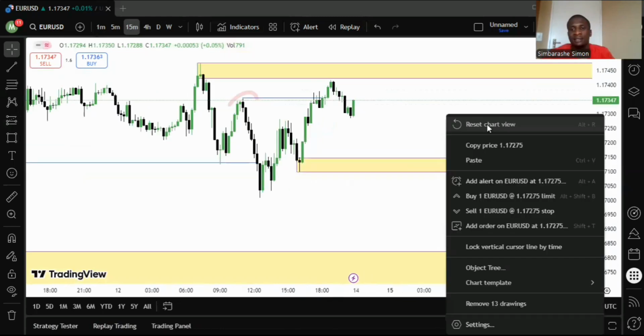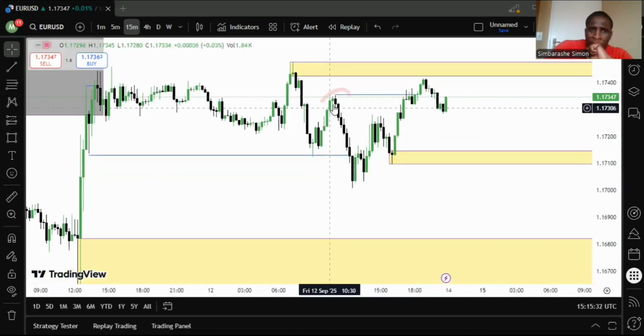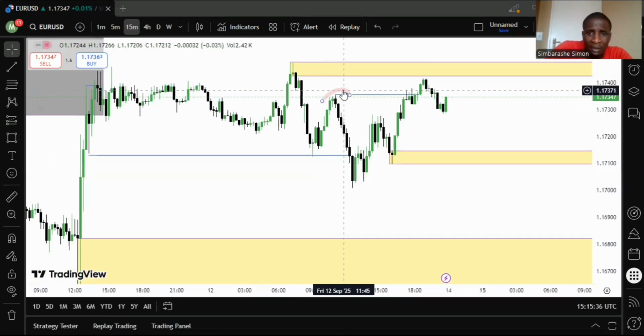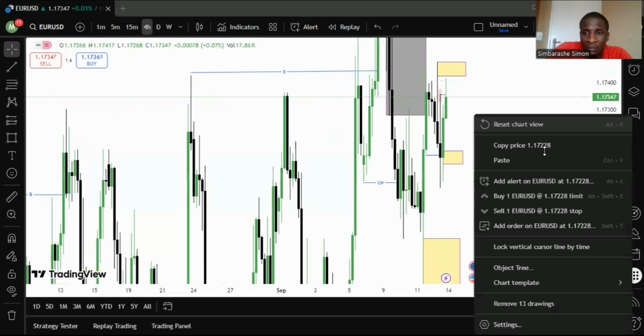What do we expect on this market? Because if I can take you back, guys, sorry, on weekly we're bullish, then daily bullish, and we are hitting a supply zone, which is weak again. In 4 hours, we made a simple change of character whereby the supply is in control. So here, supply is in control, but on 4 hours, if I take you back, as you can see, the supply is in control.